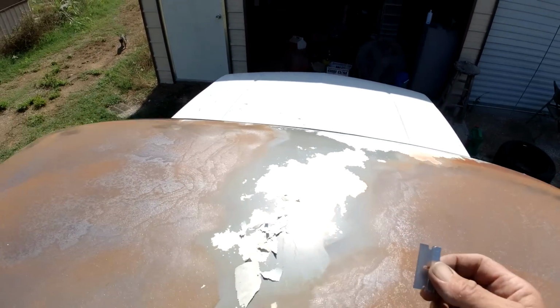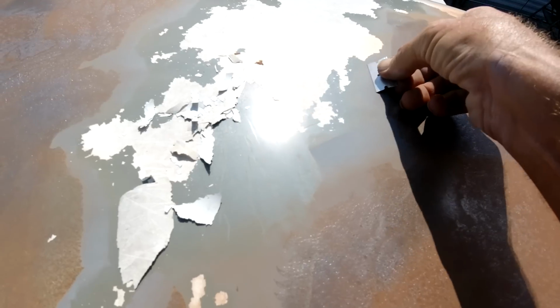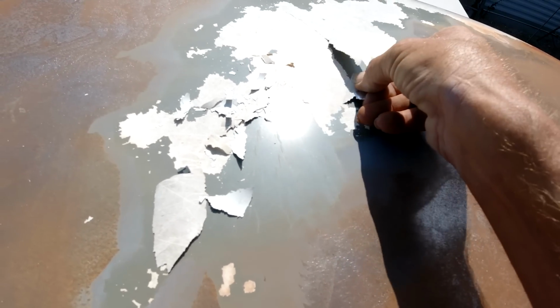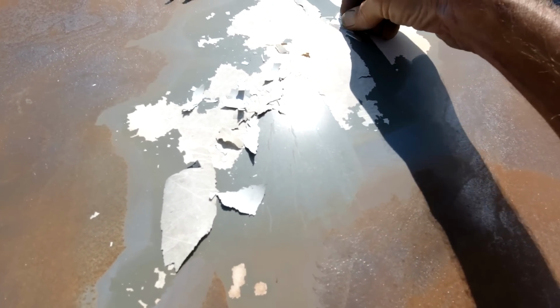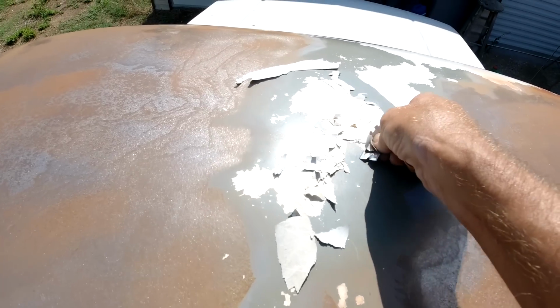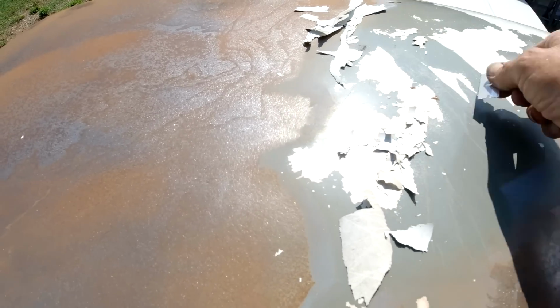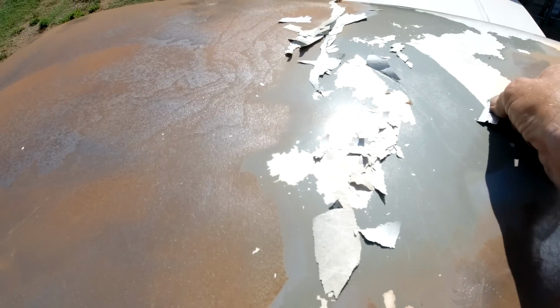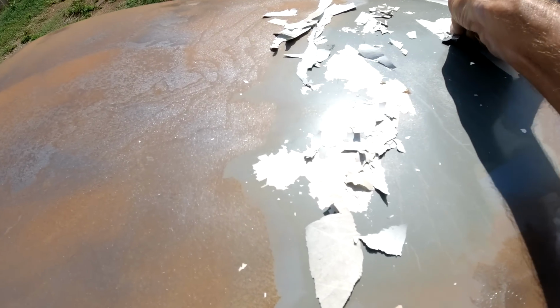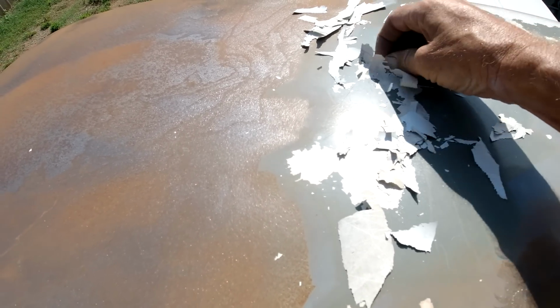Okay guys, this might be a little bit easier if it's tough coming off with air. You always buy a box of these razor blades, they come in real handy. Anyway, get underneath that paint, scrape her off. Just be careful not to dig the edges into the paint, unless you want to primer the hell out of it or use some putty to try to fix the gouges in there. But basically, it'll save you a lot of time of trying to sand it off. Anyway, we're gonna get that off. And we'll do it over here on the cab.